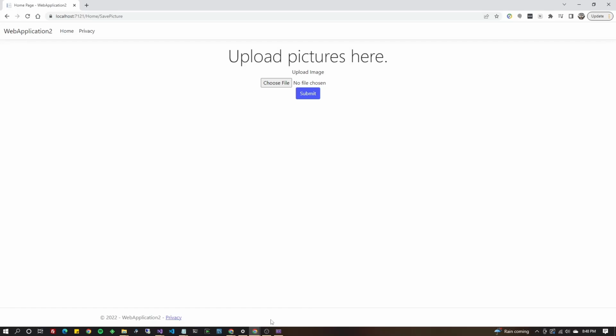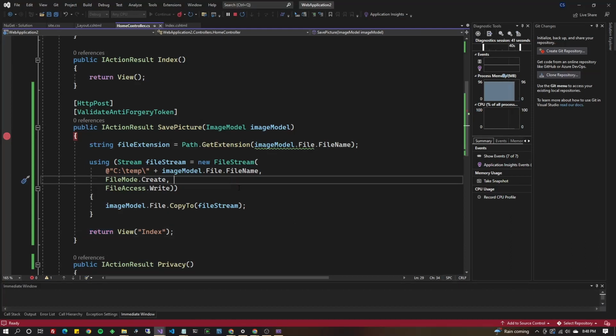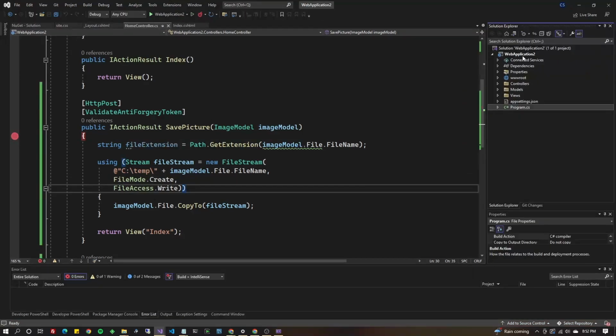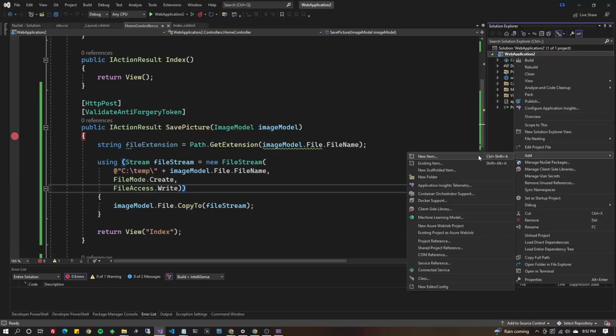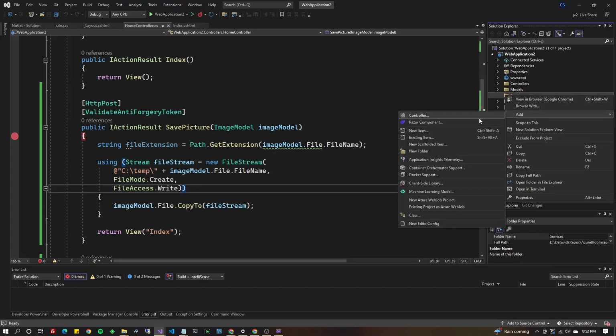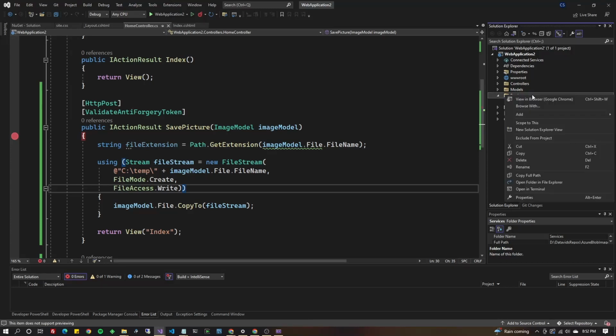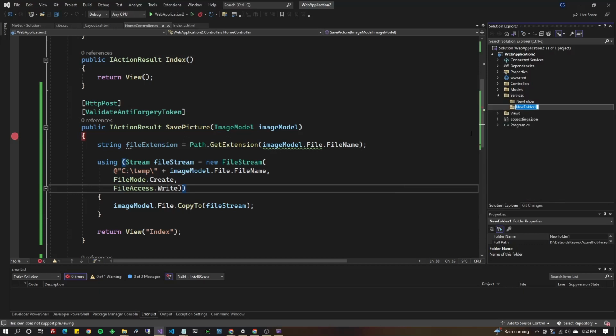Time for Azure. Okay, come back to your project. Now, the best practices way of doing a lot of logic is to take it outside the controller. So we are going to create what's called a service. Right click on your solution and we're going to go add new folder. Let's call it services. And inside this, you might want to add two new folders, one called virtual and one called concrete, or one called abstract and one called concrete. Call mine abstract and concrete.